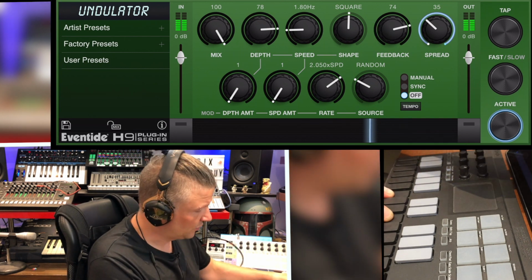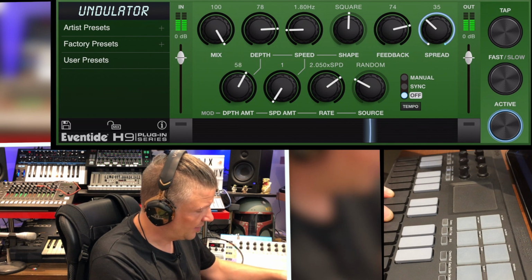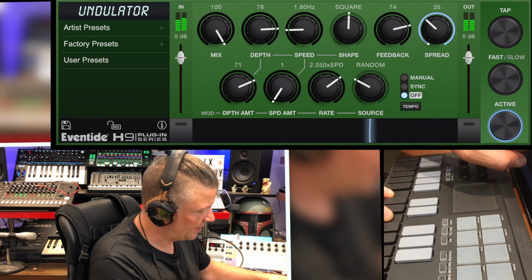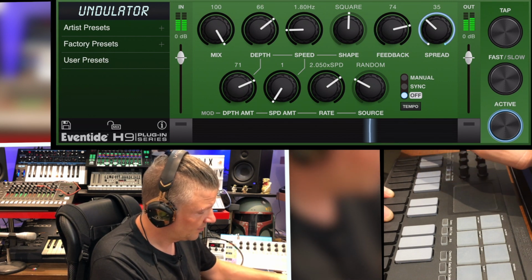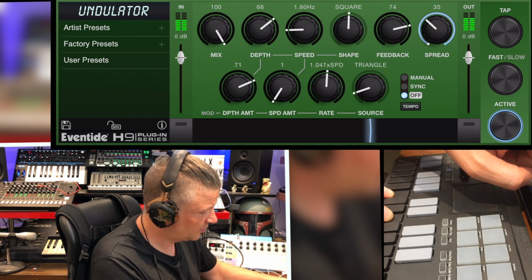So now what you do, you add the depth envelope here, the depth amplitude modulation. It will make this one vary its depth, the speed at which you want it to change, and the randomness. I want it to be triangular.